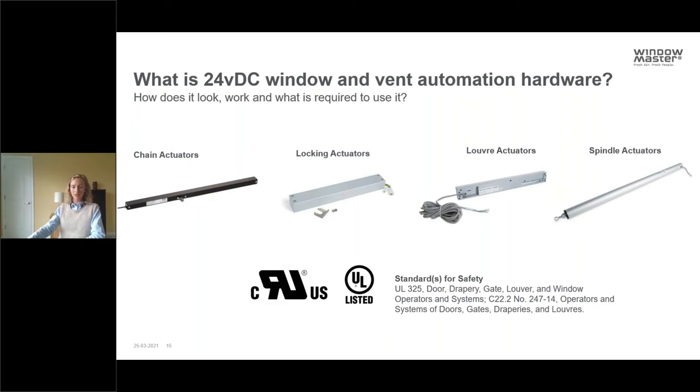So most of these are UL 325 certified. There are some of the locking actuators that are not, and also the spindle actuators are not, but we will of course guide you through that for your specific project, outlining things as if this is not UL or this is UL. But all of our chain actuators are, so that's also why most of the time we are using these chain actuators in a majority of our projects in North America.